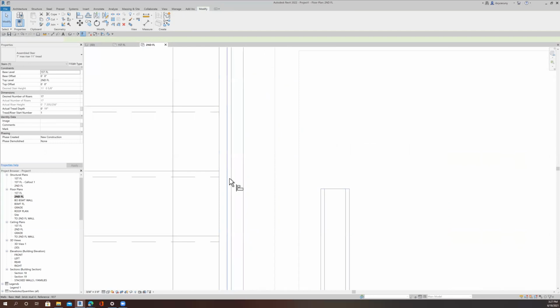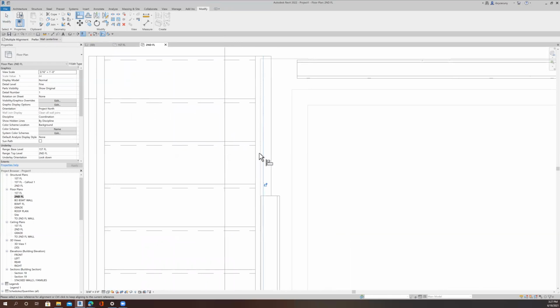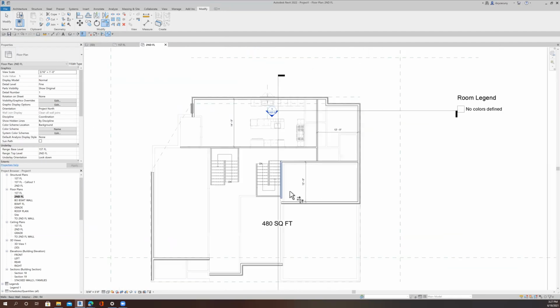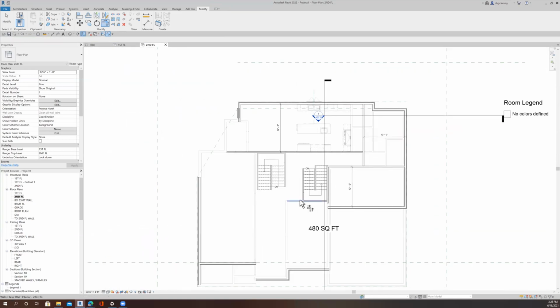I'll line up with this guy and tab key and that guy. I think that'll do it. I'm not sure, but anyway, we're starting out with just the sketch here, so we can always fine tune it later. But that's essentially my second floor.